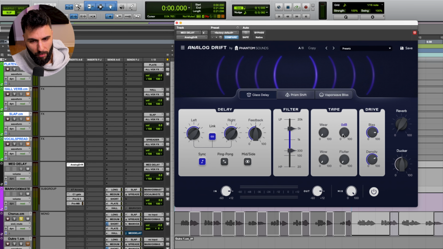For example, dust might not necessarily be appropriate in this case, unless you're purposely going for a lo-fi sound, especially if you're applying this to something else like drums, for example. However, some of these other settings like Wear, Wow, and Flutter, they can be a bit more versatile and help craft a unique feel and texture within this example. So what I'm going to do is play this and adjust each of these to find a combination that seems to work best for this track.